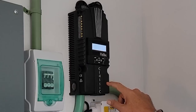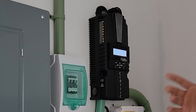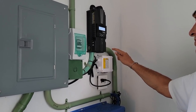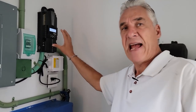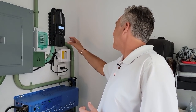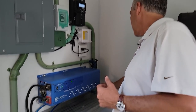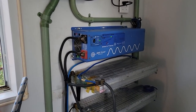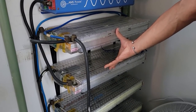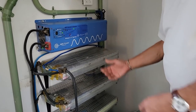This particular charge controller is made in America — very high quality. These kinds of things come in a range of pricing, but these are very good. They'll handle a tremendous amount of power and are programmable. They have an app so you can track how much electricity you're producing. Basically what this does is take the energy from the sun and charge the batteries. As I mentioned, I came up with the notion of pairing them together — that's one pack put together to make up the volts required to run the system, and that's number two there.